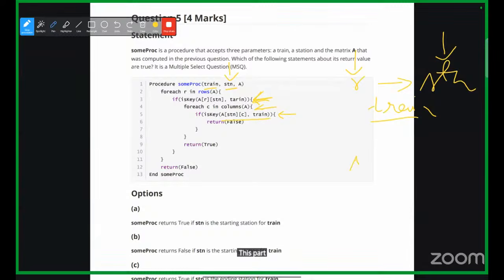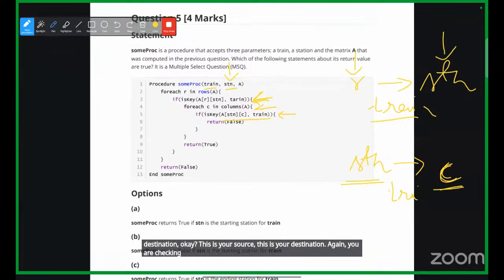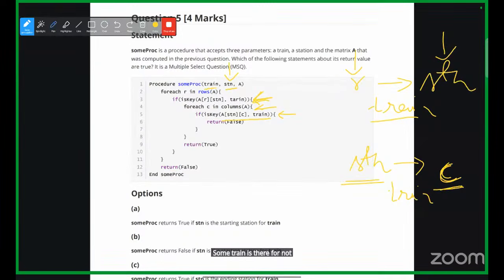Now you are moving from station towards C. C is again some destination. This is your source and this is your destination. Again, you are checking whether some train is there or not. If that is the case, you are returning false. Otherwise, if this case is not true, then you will return true.